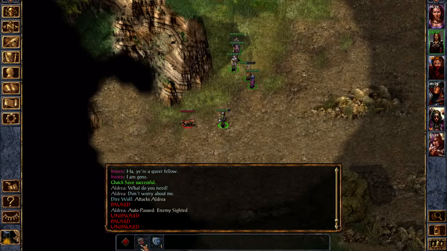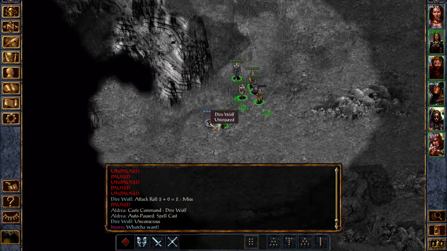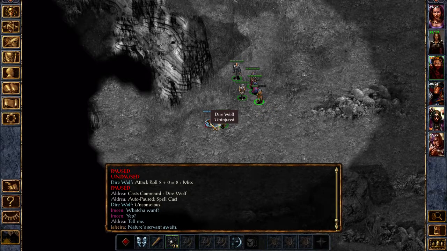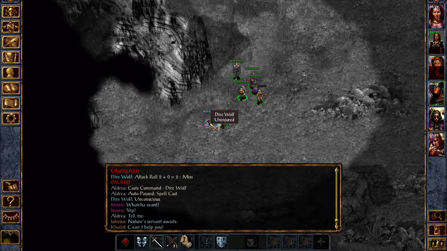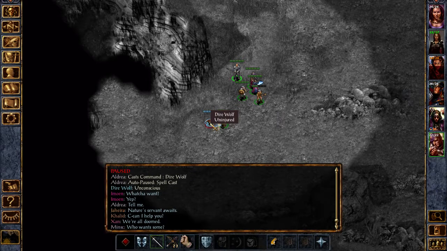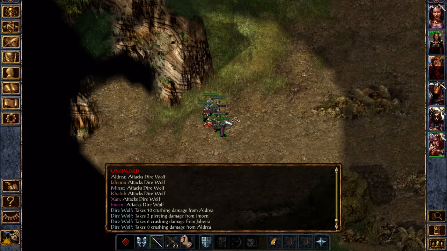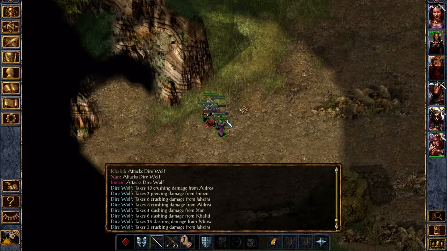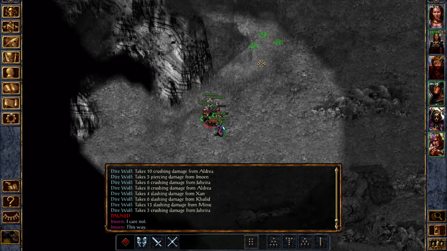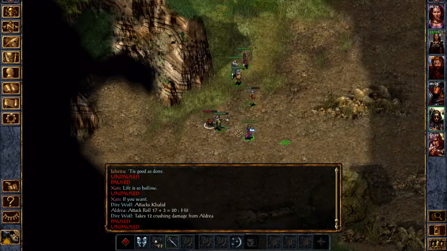Okay, so what I'm going to do is I am actually going to try and... Okay, we knocked it out. We're going to have everybody charge in. Okay, so that dealt a pretty sizable chunk of damage to it. Now the goal is to pull everybody out.